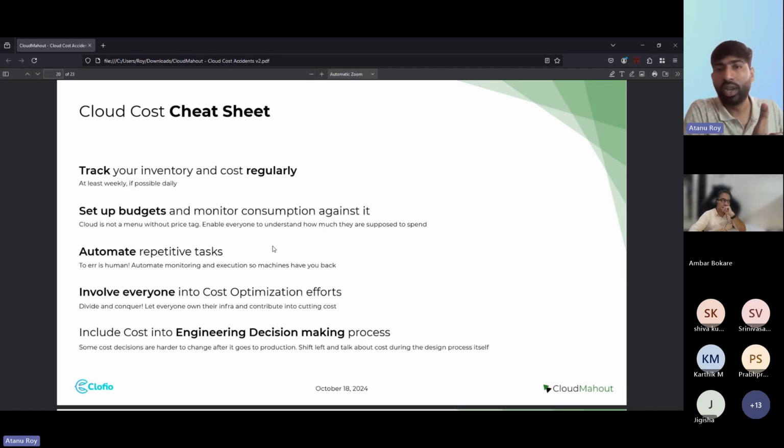We typically educate all our customers this way, right? Think about it as your personal credit card, or your personal finance. In our personal finance, we always compare our spend against the spend limit or our bank balance, right? So it's a percentage. Hey, I spent 20% of my limit. I spent 40% of my limit. You should treat your cloud cost in a similar way. Set a budget, and track your spend against it.